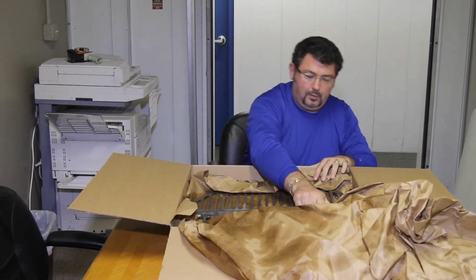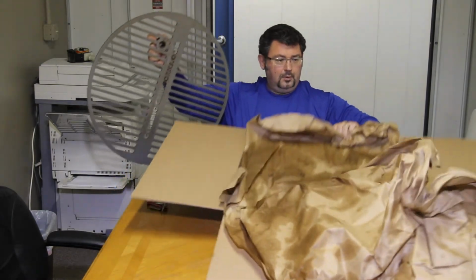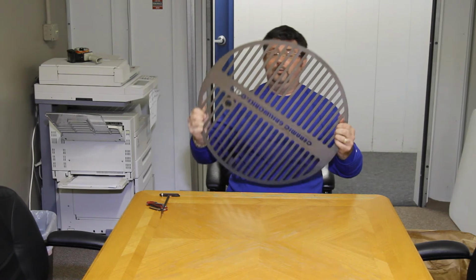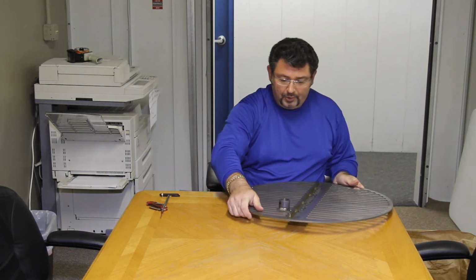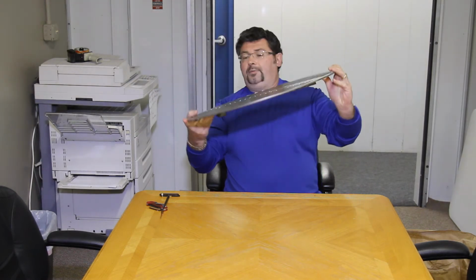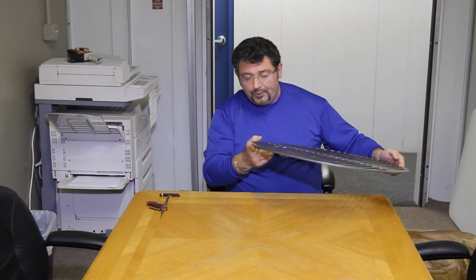Flip that forward. And this big wagon wheel, of course, is your 24-inch main cooking surface. Now you'll notice that there is also the same coupler and set screw as on the upper tier, and there's also a gusset to add some rigidity to the rack itself. Now, we've gotten many comments and questions regarding the set screw on the underside. How do we tighten it? Do we tighten it? So forth and so on.